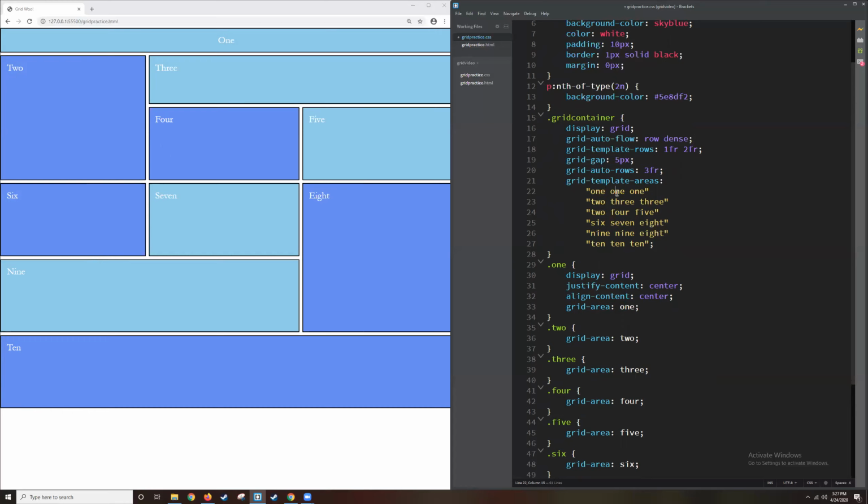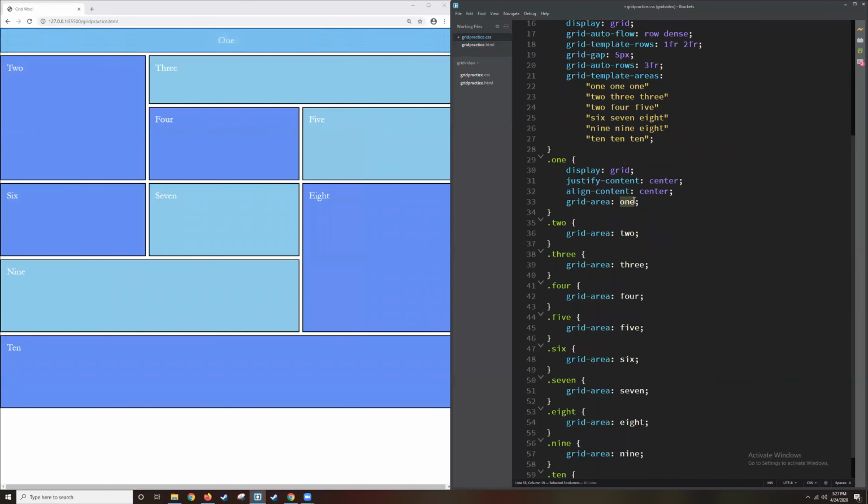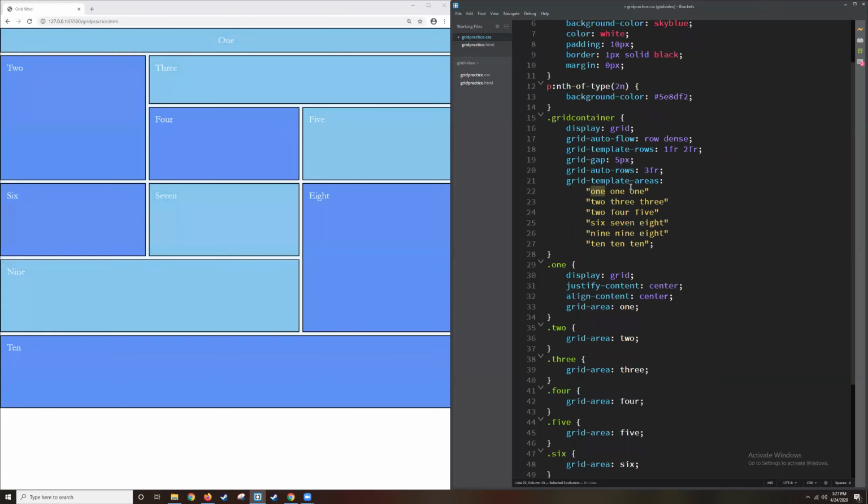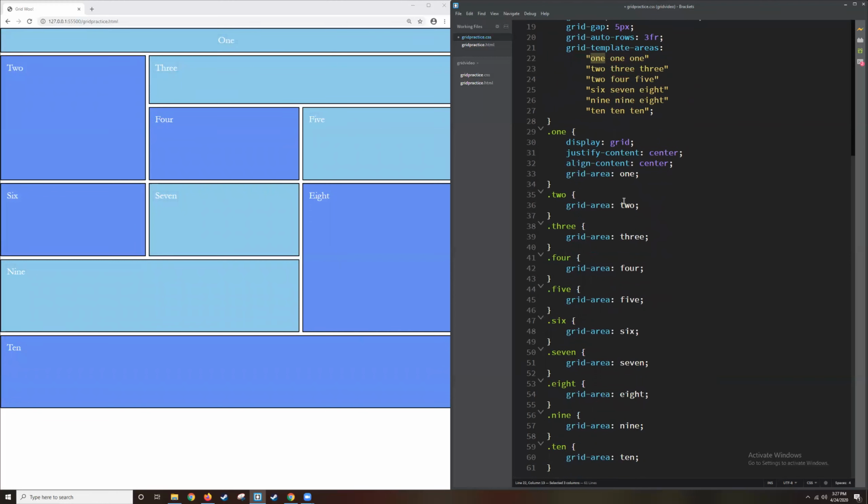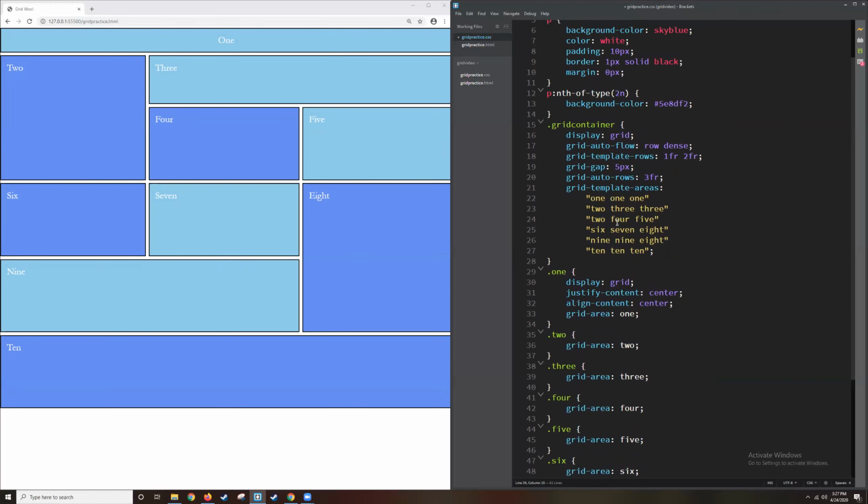Each value here is a column, and whatever name you put into the column should correspond to the nickname you gave to your elements in the grid area property. So I've given this element a grid area nickname of 1, and I can use that nickname in the grid template areas property. That's why I went and gave every element a nickname, so I can use it here. So this is a really cool way to use grid, and I think it's just very easy. Like, you want to create a layout? Well, here you go. You literally just create it visually in your code.